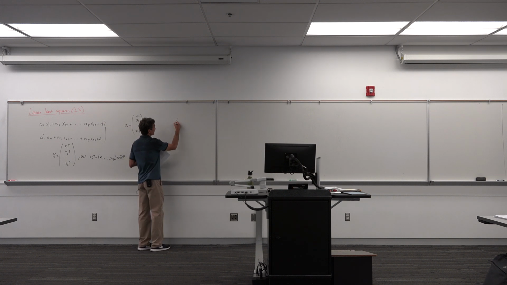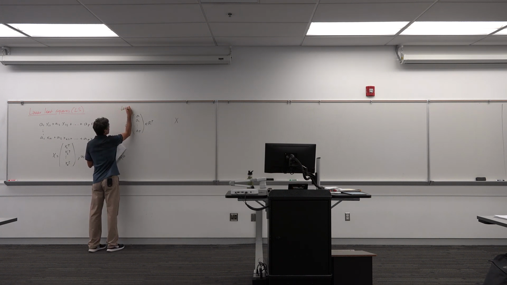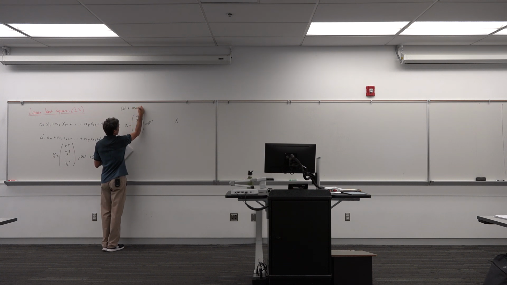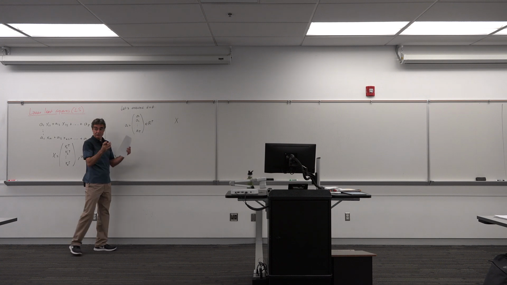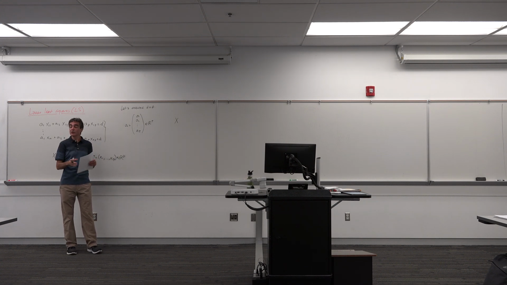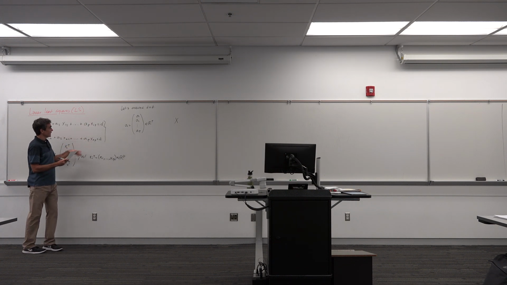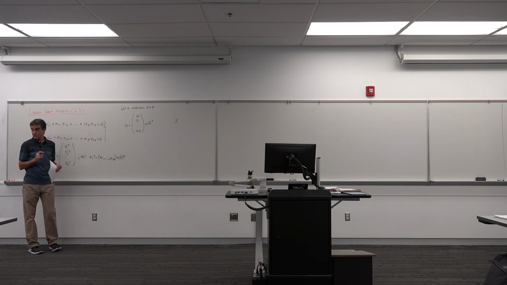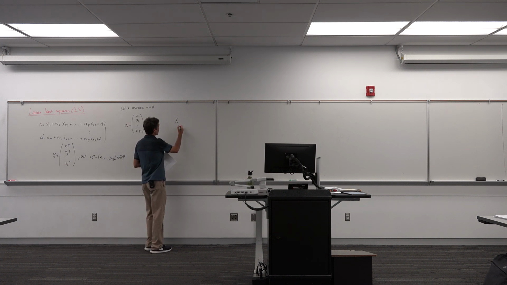Least squares basically means that for now we assume, and I'll come back to this in a second, that d is equal to 0. We'll come back to this in a second and show the result when d is not 0, right? But for now, let's assume d is equal to 0. So these are homogeneous equations, okay? And then in that case, what does least squares do?